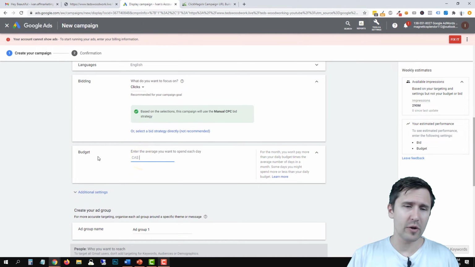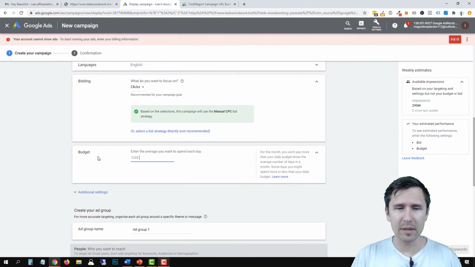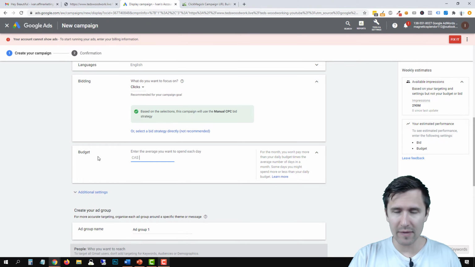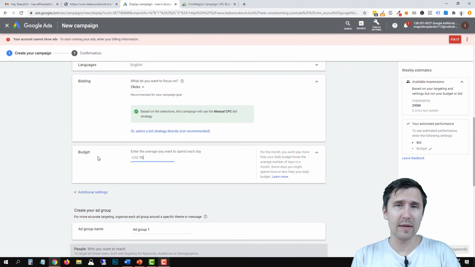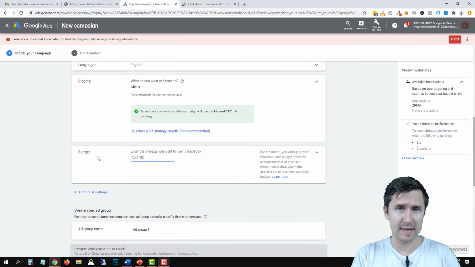For the budget, you can set any budget you want to. Again, this is a common question I get. The more you spend, the more data you get. There's no right answer. I believe the minimum is $1, but it'll take you a long time to get data. So maybe if you're just starting out and you're tight on budget, maybe 10 bucks. But if you are doing online marketing, guys, I do suggest that you have a job, you have some income coming in. Don't just rely on this, because this will take some testing and experimentation to see the results.